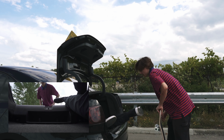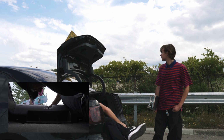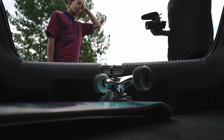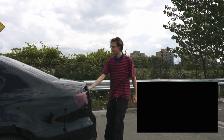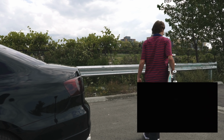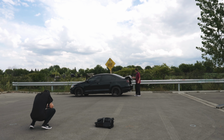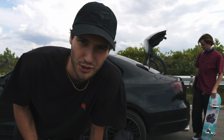So the leg right here. All right, that should be pretty good. Okay, so the trunk shots are done.